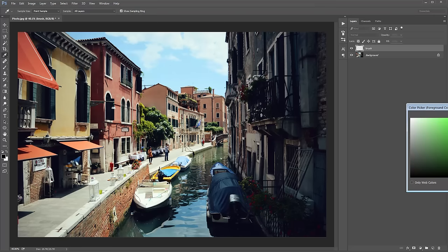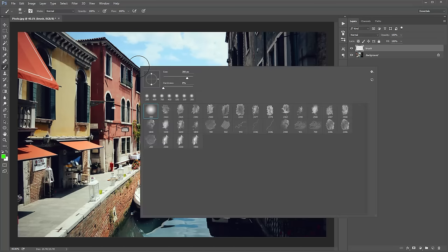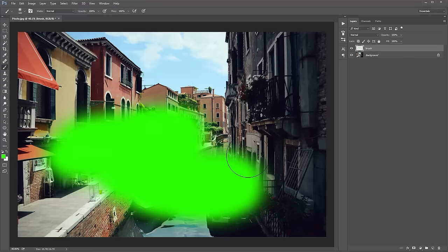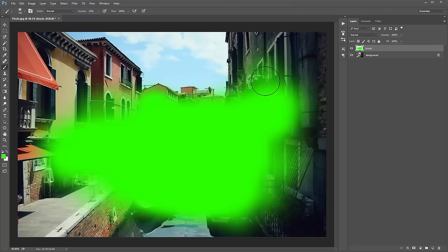With the brush layer selected, start brushing over your photo where you want to convert that area to watercolor. You can use any color. To adjust the size of your brush, use the left and right square brackets. I always include a soft brush in the top left corner of the brushes for quick access. I brush at 100% opacity over the main area, then lower to 50% around the edges, and down to 20% for very soft outer areas — those regions will have progressively less watercolor effect.